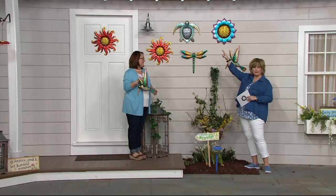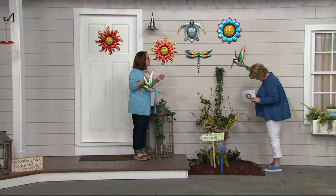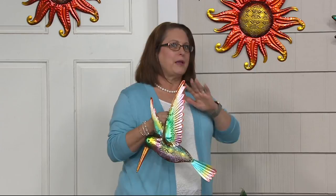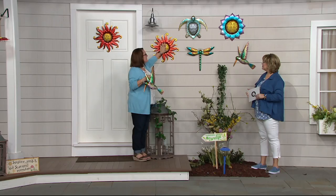Plow and Hearth is a company that's known for bringing you really gorgeous, distinct items for your garden and your home to help you express yourself. These are a beautiful piece of wall art. They are made out of metal, they have a gorgeous finish, and they have this lace design inside — almost looks like filigree jewelry. The colors are so bold and beautiful, achieved by a beautiful foiling and some ombre.